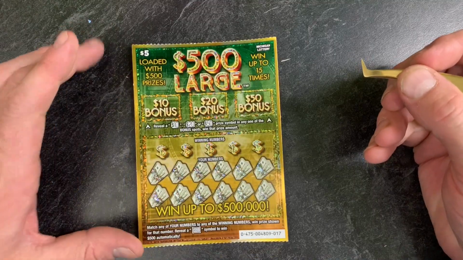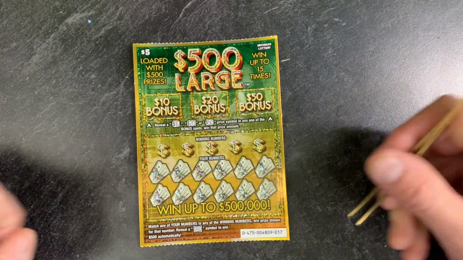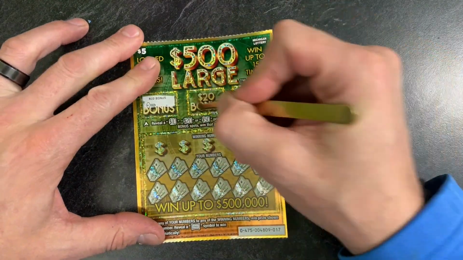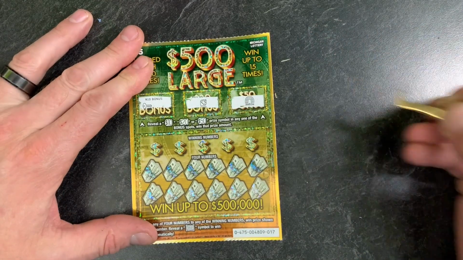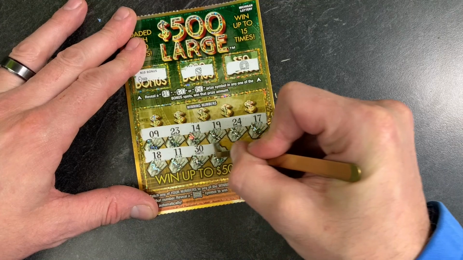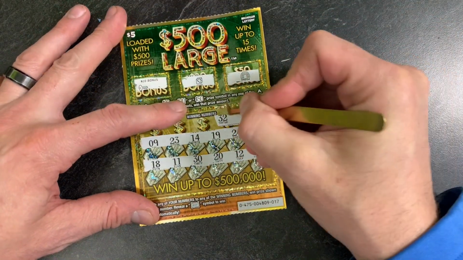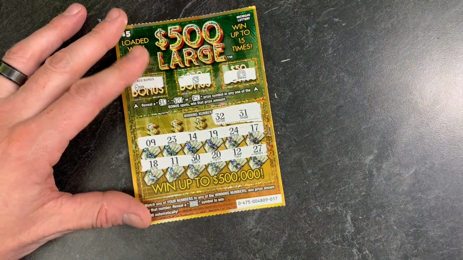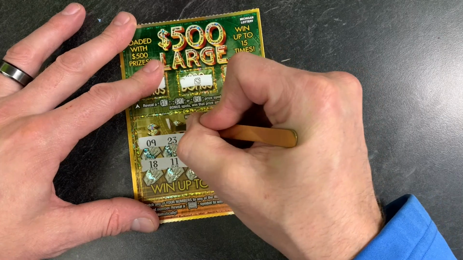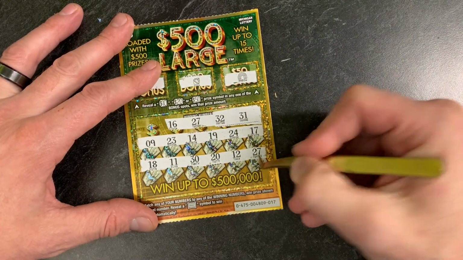All right, now on to the 500 large. We got three bonus boxes, and then down below, we are hunting the 500 symbol. So let's see if we can't get any of these fun symbols. Nothing there. All right, first row, no symbols. Second row, no symbols, but that's okay. All right, $5 tickets, your turn. 32 and 31. None of those, we only got the 30. 16 and 27. Oh, we got the 27 down in the corner.